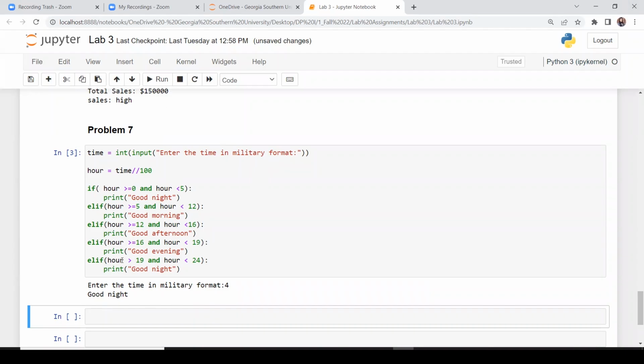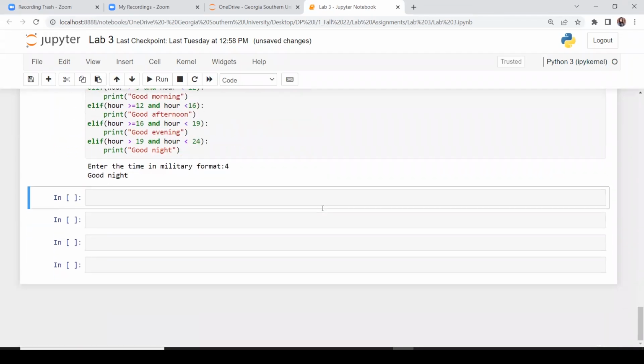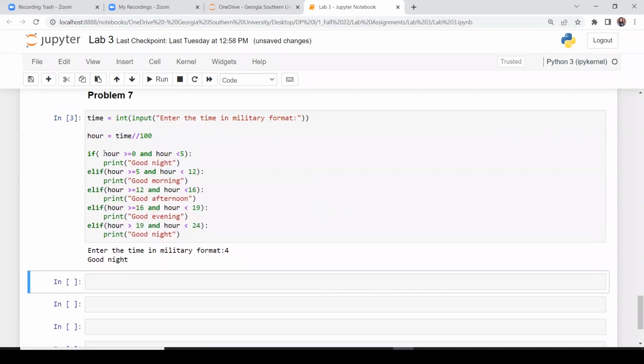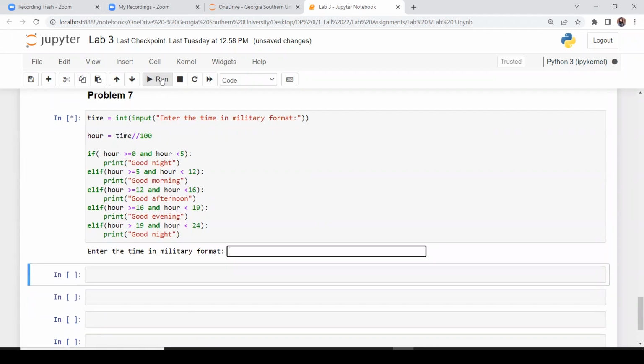You can combine this here, but let's keep it simple. I'm just giving it as multiple elifs for different time frames. So that works. Let me try it one more time for 12 or 00.